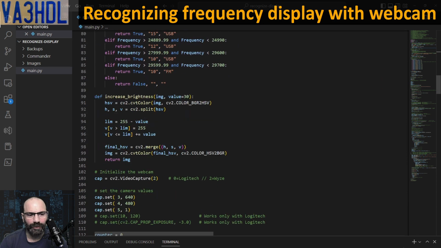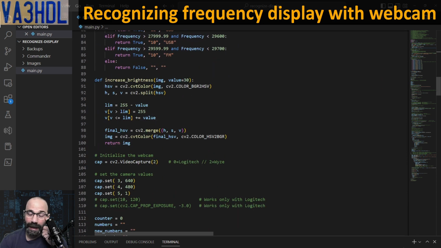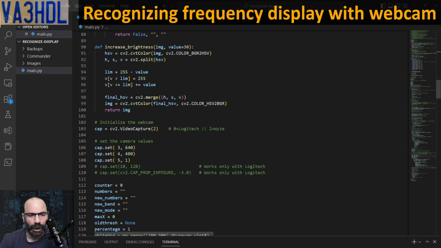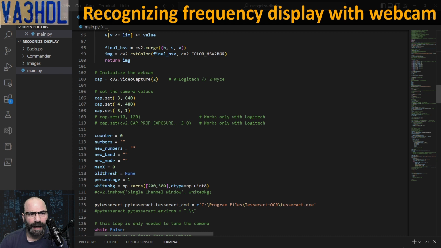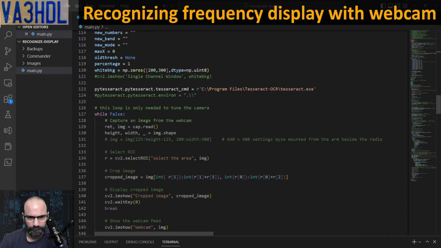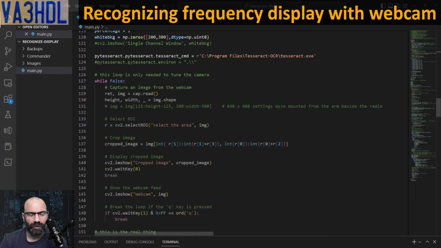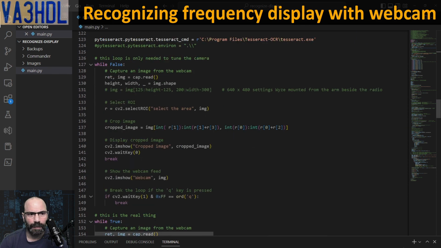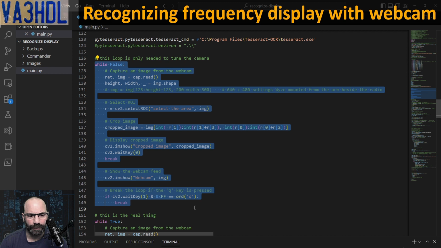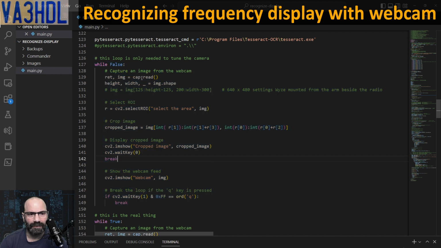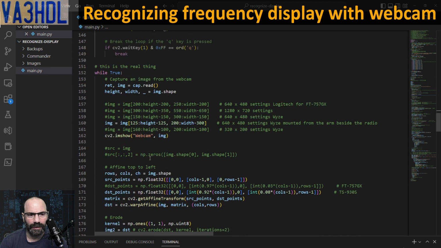The rest of the functions are all the processing of the image, brightness processing, capturing the webcam, and setting up the OCR library. This is a loop that I'm not running. I use this loop sometimes when I need to tweak the camera, but right now it is out of the code.